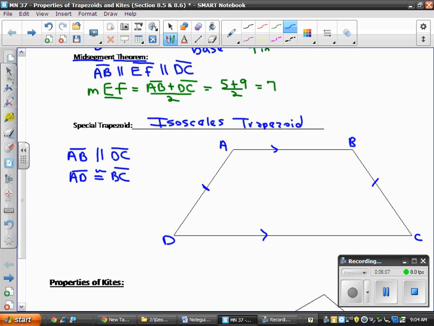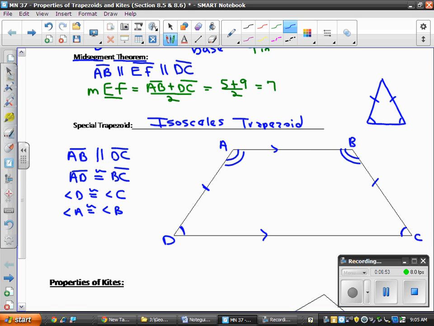And here, because you have the isosceles component, this base angle at angle D and this base angle at angle C will be congruent. Again, very similar. I'm going to draw an isosceles triangle up here. Isosceles triangle means that this side is equal to that side, and the base angles, of course, are also equal. We talked a lot about the reasoning for that, and that applies here as well. So angle A is going to equal angle B. Let me throw those up here: angle D is congruent to angle C, and angle A is congruent to angle B.